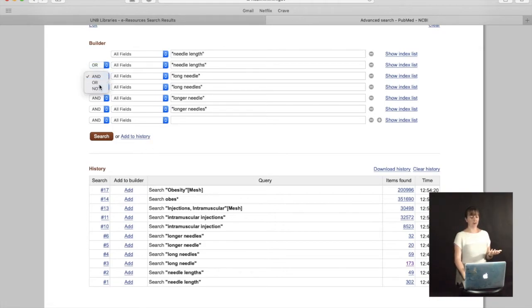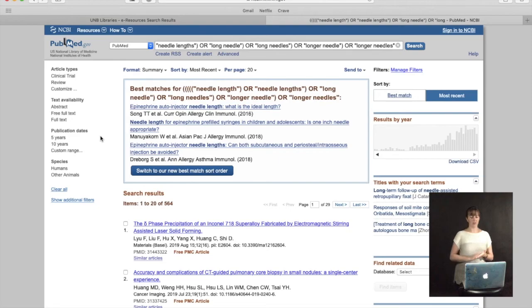Because we use OR to combine our synonyms, and we'll use AND to combine the concepts, like the separate distinct pieces of the question. So I'm going to do that and click search. And that will give me every item in PubMed that uses at least one of those terms in it.